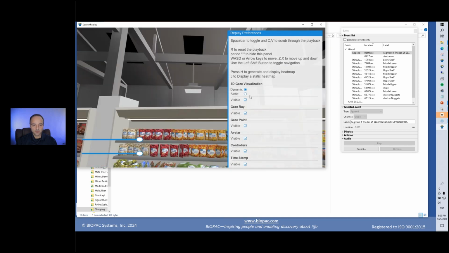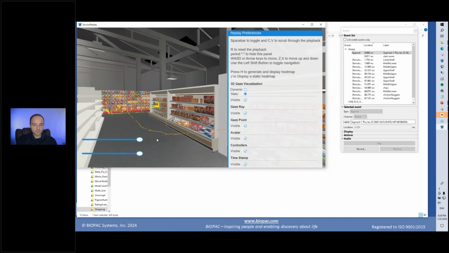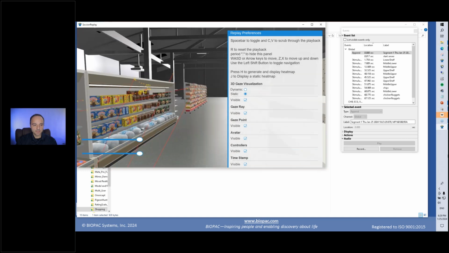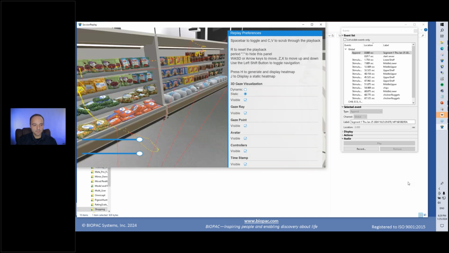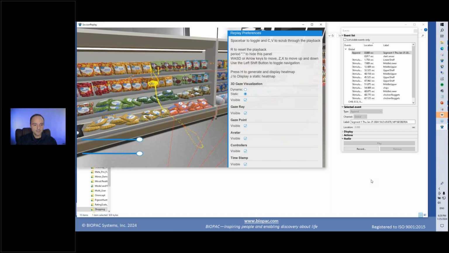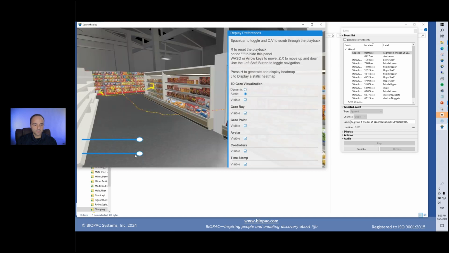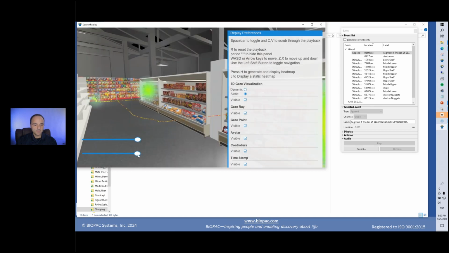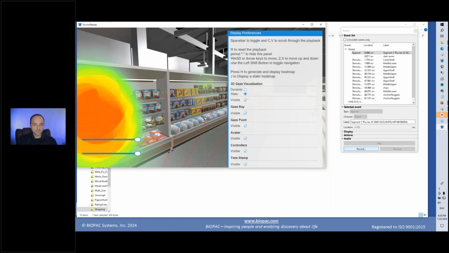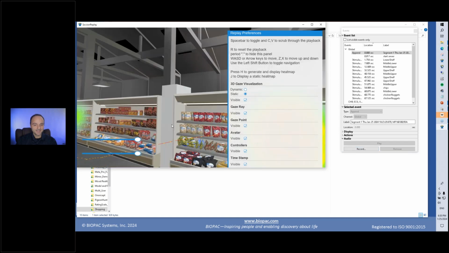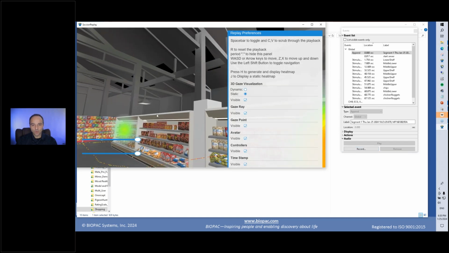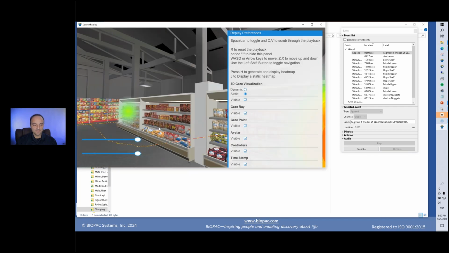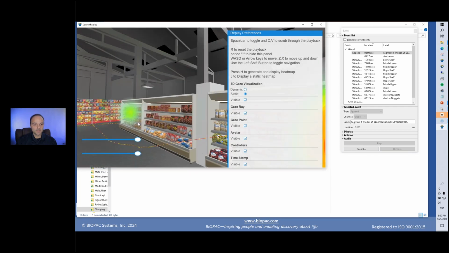So we can look at all the data recorded from various participants, and now I can dynamically or statically, let's go for static, I can visualize my gaze path here. So that's what I looked at. So we can see here, I was spending time on different shelves. We can also look at a heat map. Okay. So all sorts of information that you can explore.